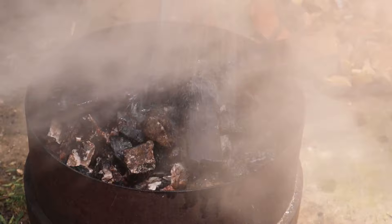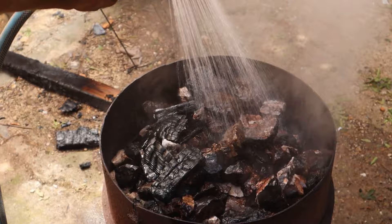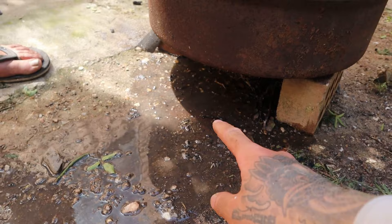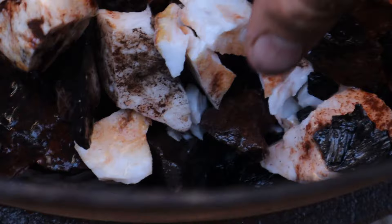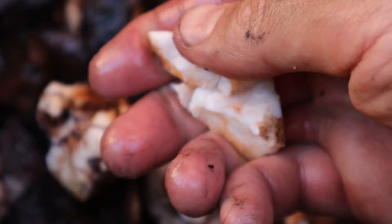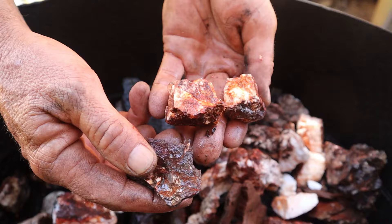All of that water up until this point had been evaporating on top of the quartz — it's only just starting to leak through now. See how it's turned that very hard piece of silica into a shattered, messy piece of quartz? It's actually breaking up in my hand. That's perfect — that would have taken like ten blows with a hammer.